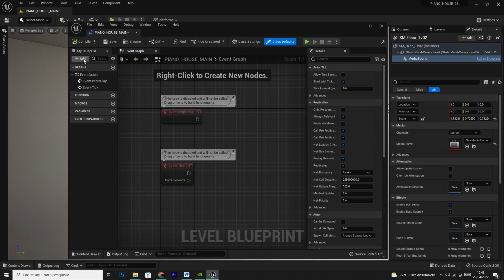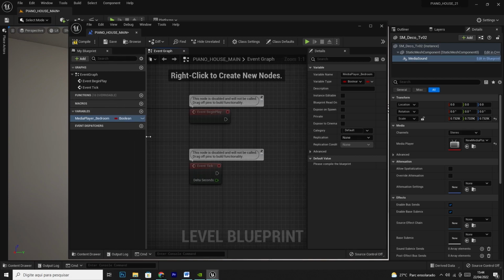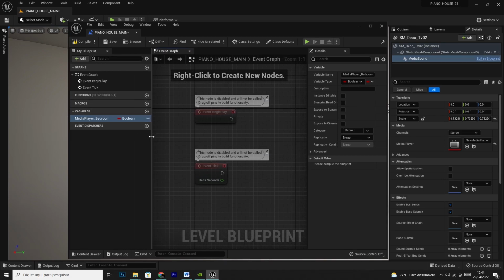So to call the TV, we need to add a variable that we're going to call media player bedroom. So we added a variable that is going to be used to call the TV. You click on compile.